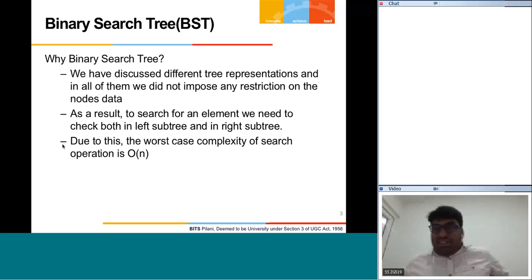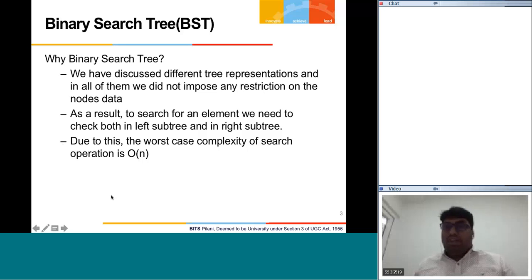Okay, right. Now that's the reason why order of log n happens, but that's not always necessarily the condition. So that's why I said the worst case is order of n. Now I will not be happy to use a data structure whose time complexity is order of n. But if I am able to improve it using the binary tree concept to order of log n in its worst case, I'll be happy.